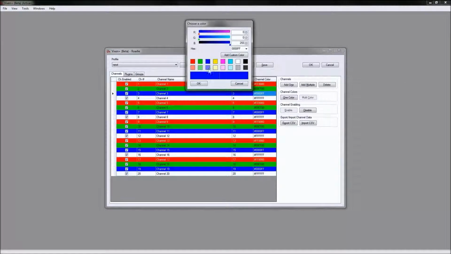Well, these custom colors are stored between sessions, and these are the default colors that VixenPlus ships with. If you change those, they get stored in your preference files, and so those go pretty much anywhere a color dialog is brought up in VixenPlus. Those color preferences should be all across VixenPlus. So anytime you set those up, you should be good to go throughout the entire program.